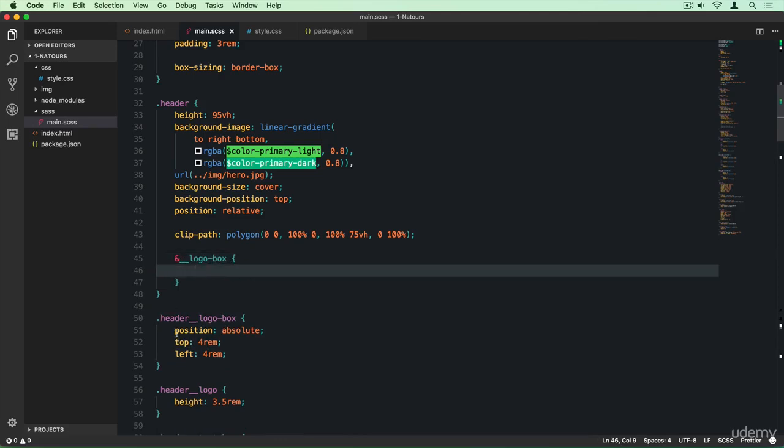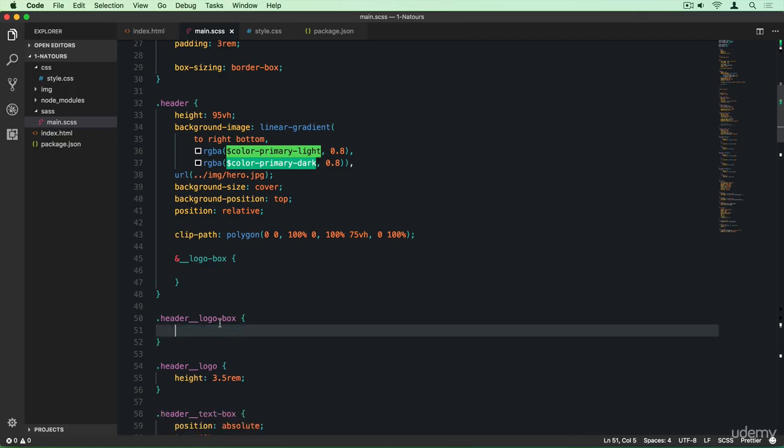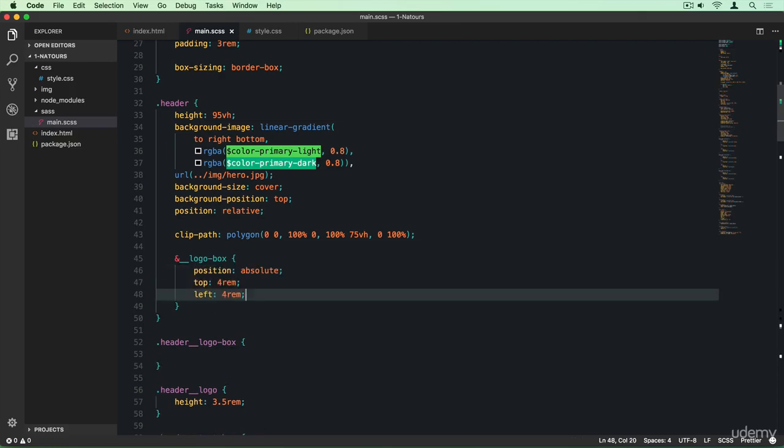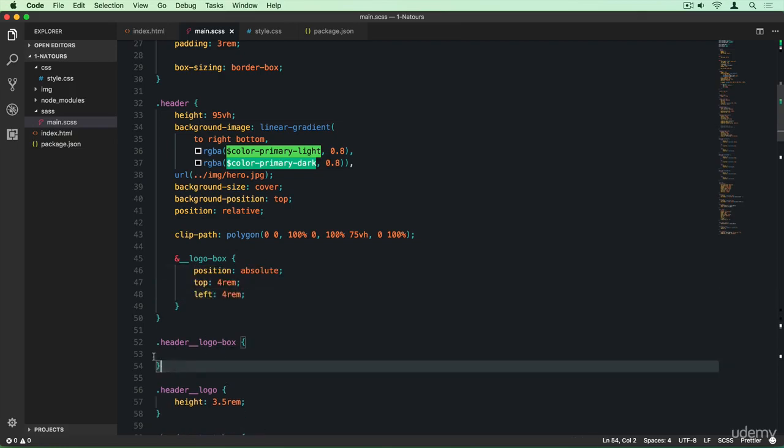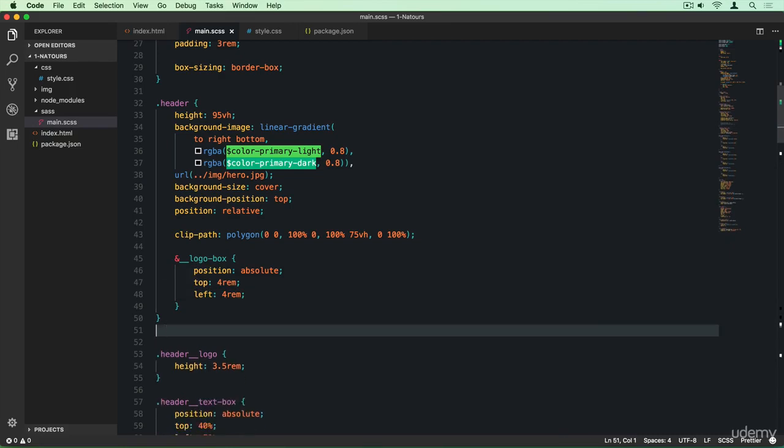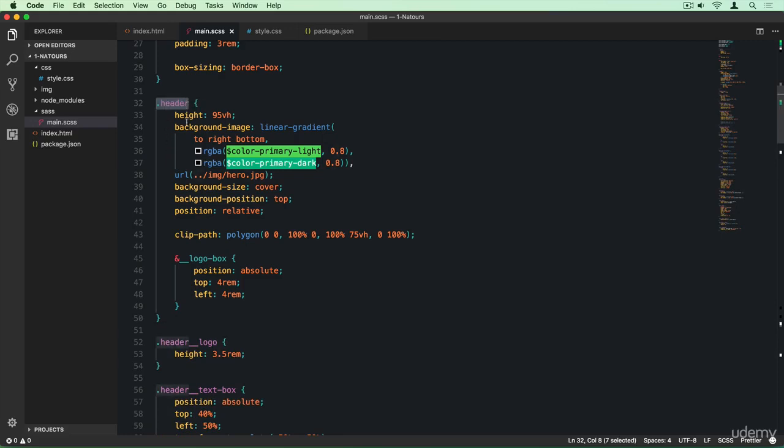And that's it. So we copy the code in here, and here we go. So this is now nested inside each other, and the code, when compiled, will be exactly the same. Because again, this header here, it's like it's copied here. So imagine that we copy it, and then we paste it here, and so it looks exactly the way we had before, right? And so instead of having to write header all the time in each single element that we want to select, we can just use nesting like this.